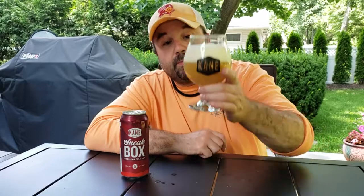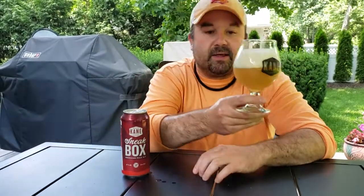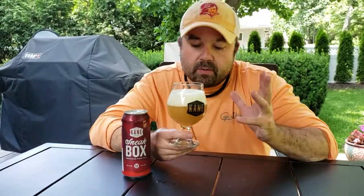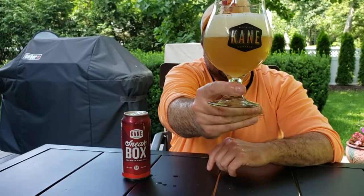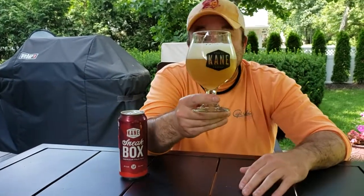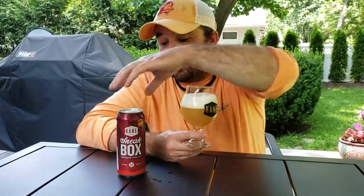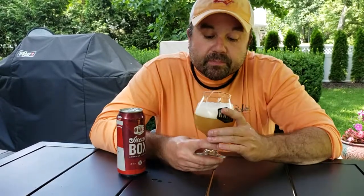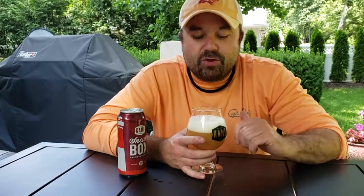So how does she look? For Cane at least, that is super full-on haze, man. Medium to light kind of gold color, bordering almost kind of hay. Full-on New England style kind of look — borderline literally turkey gravy. That's literally probably the haziest beer I can ever remember having from Cane. But it looks absolutely gorgeous. It has about a finger and a quarter of just this beautiful fluffy white head. You know when you look at the head of a beer and you know it's going to be creamy? That's this. It looks absolutely fluffy, pillowy, and awesome.